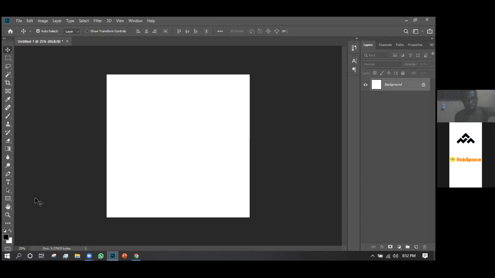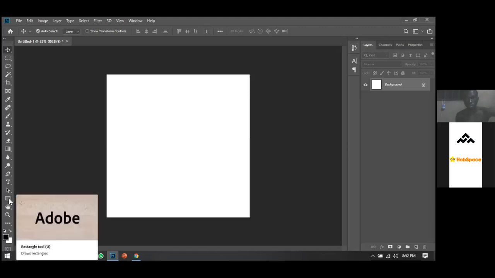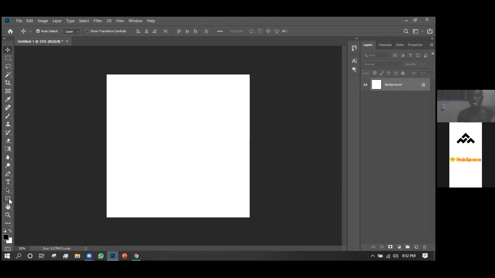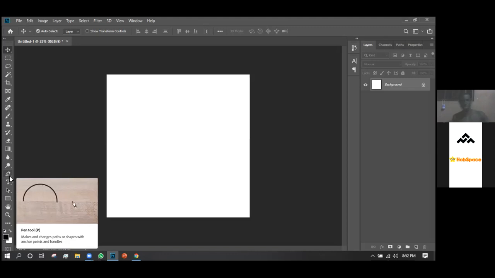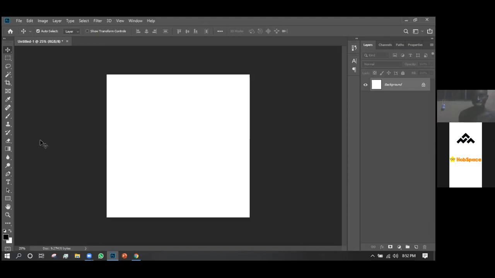Before I start explaining all the tools, because it can get a little complicated, let's do something. Left side, towards the down part, you see something like a rectangle or shape, whatever shape it is. It is under one. Have you found it? I closed my application. All right, no problem. Okay, yeah, I'm back.